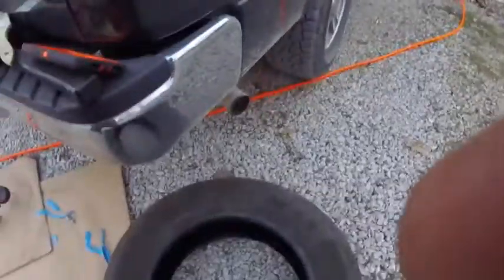So, you might be saying, what is wrong with this tire? Why did I take it off of there? See if you can see this. Down there. I can find them. Now this may have never caused an issue. You see right there, kind of tore the bead. And right here I got a bad one. Torn bead.